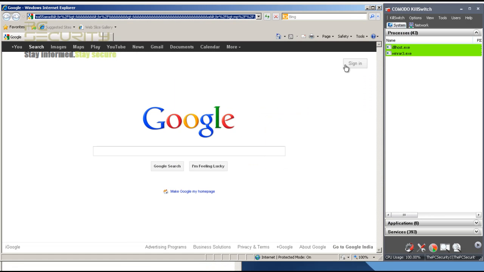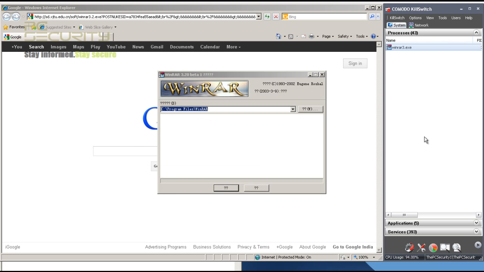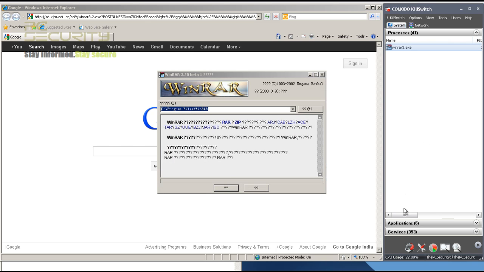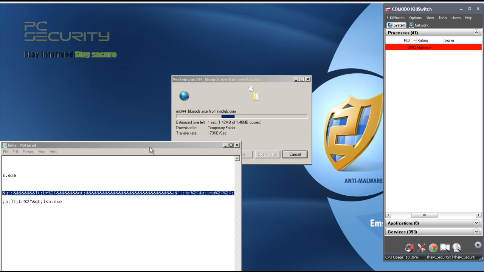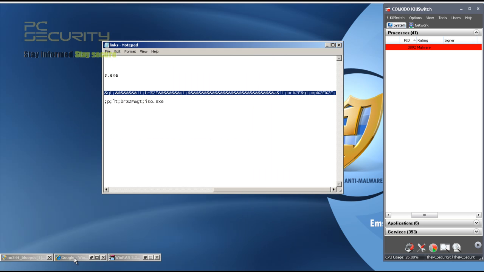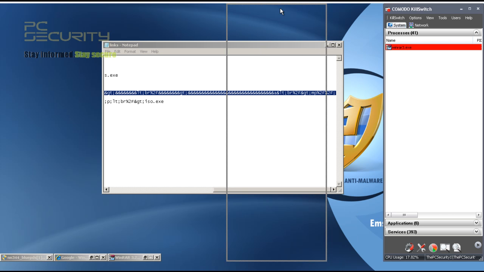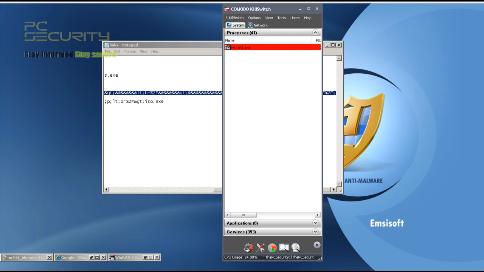Here we go, we're running this one and it's there in memory. Now, Comodo has already rated it as malware. Now, something strange has happened here. You can see that Windows is not the way it's supposed to be. I can't see my taskbar. So it looks like some malware has actually got into the system, and it might have even shut down Emsisoft. So that's not good.